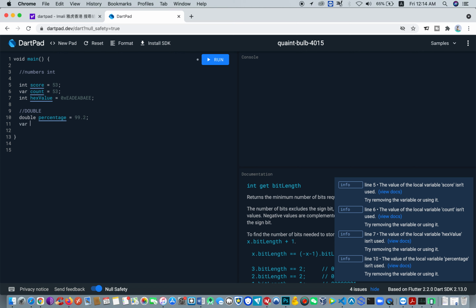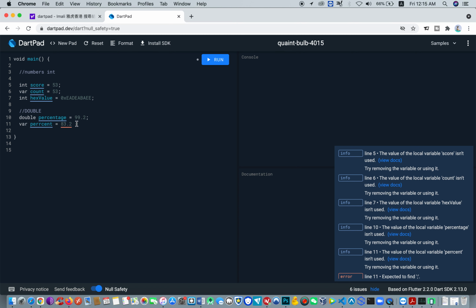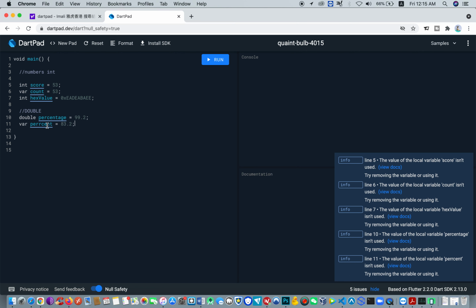And then let's look at another way of declaring the double. We can also use the universal var, that is var percent, equal to maybe 3.1, and this will automatically be converted into double because of the number we have assigned to this variable. Then we can also have another double like this.